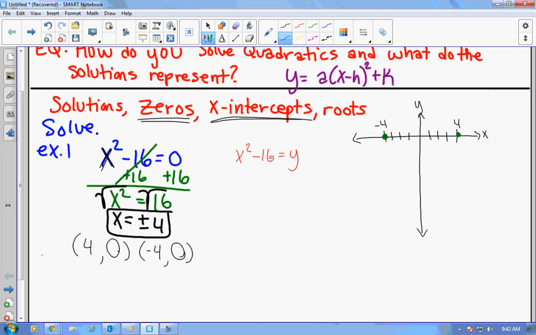What does the h do to the graph? Horizontal shift. HS. And what does the k do to the graph? Vertical shift. And we have a saying. Opposite, same. So this minus 16, is that the horizontal shift or the vertical shift? Is it in parentheses with the x, or is it after the x? It's after, so that's a vertical shift.